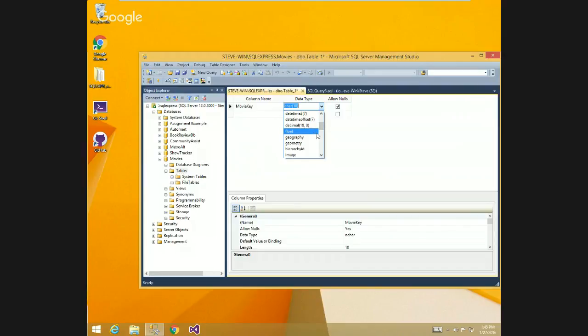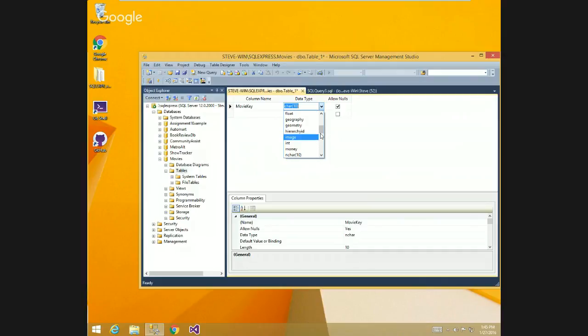Float is just a different version of decimal. Float is kind of like double. You just don't have to specify it; it'll just give you however many decimals. Geography, geometry, those are recent, and they're for if you want to use this for mapping and location type stuff.